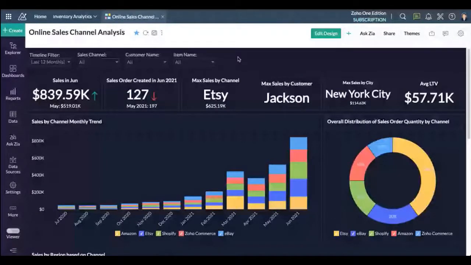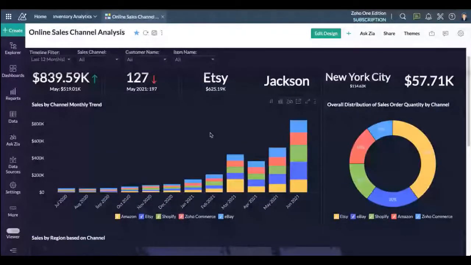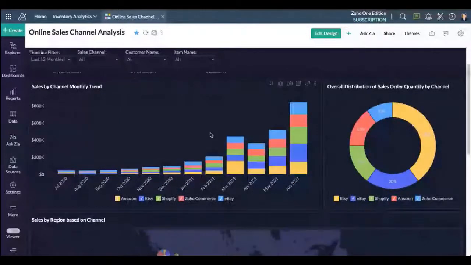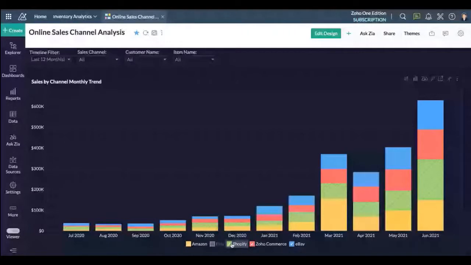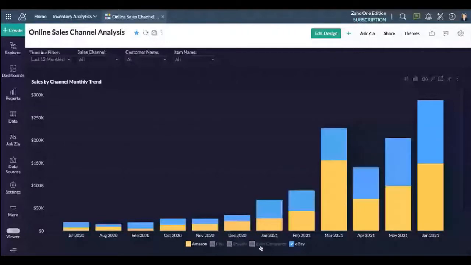Scrolling further down, you have the sales by channel report that I just showed you. We did get this insight with the Ask Zia. I'm going to maximize that and show you how this can be put to effective use. Now, let's say you want to compare the sales between two particular channels across your period of 12 months. All you can do is just uncheck those channels that you don't want and just retain those channels that you want to see. So this gives you a high level understanding on the distribution of sales across these two channels, namely Amazon and eBay, over a period of 12 months.